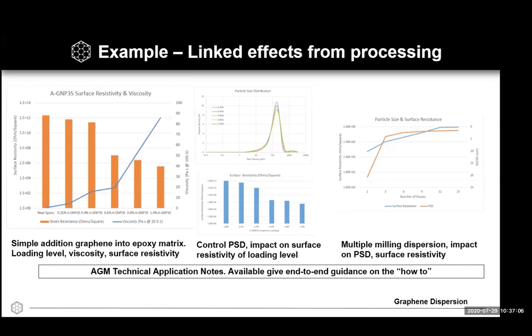Managing particle size in the middle of this chart. So for a given particle size, we can see the effect of loading level, in this case on conductivity or resistivity. And then for particle size impact, in terms of multiple milling, where we're looking at process technology and at the number of milling cycles that we would run with this material. Clearly, larger platelets have a good effect for conductivity and managing resistivity.